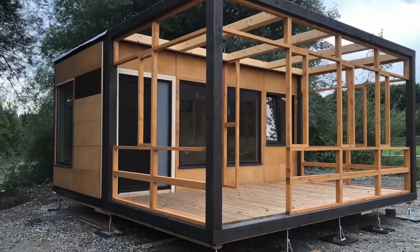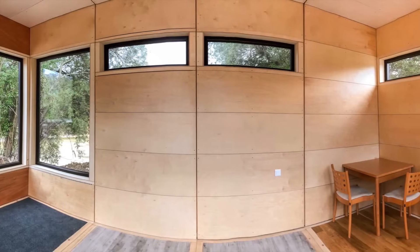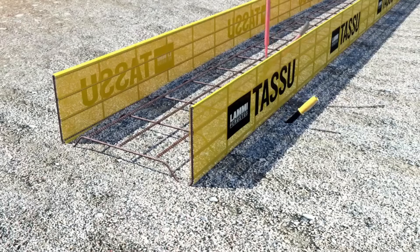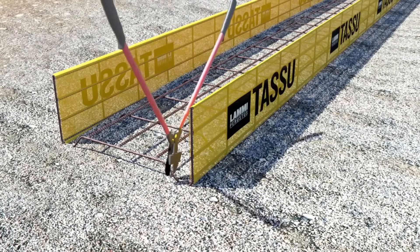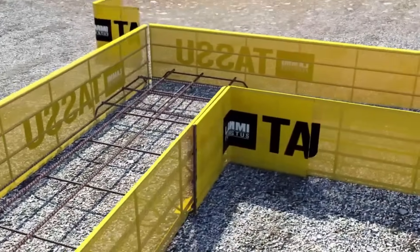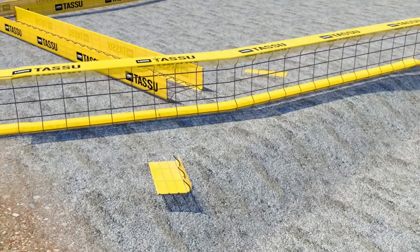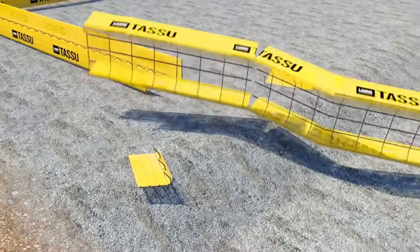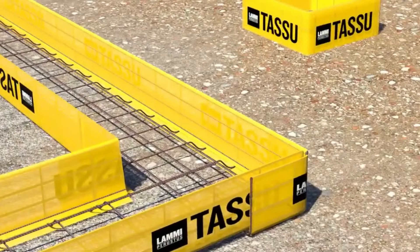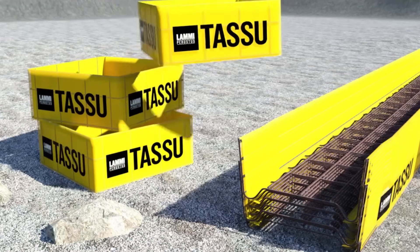Basic Building Blocks give you quick, efficient, and attractive housing options that fit a variety of needs. LAMI TASU Foundation Formwork is designed to make construction faster, easier, and more affordable without sacrificing quality. Each mold is 5 meters long and weighs just 20 kilograms, thanks to a clever design that balances lightness with strength. Steel reinforcements add durability, making these molds suitable for a wide range of projects. Foundations that typically take days can be completed in just one day using this system, saving time and labor costs.